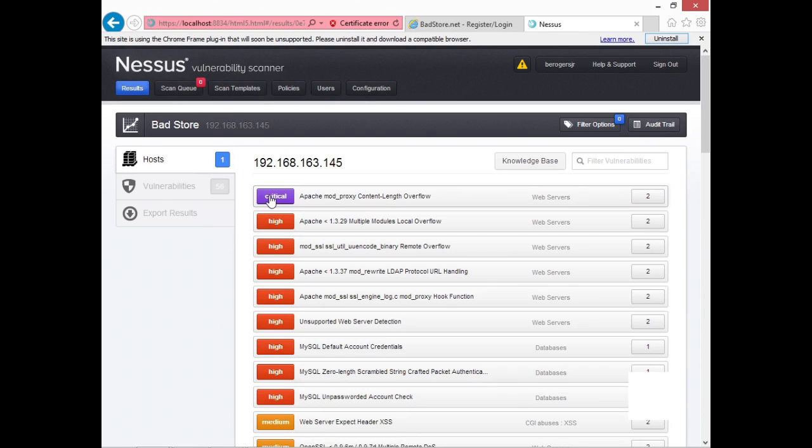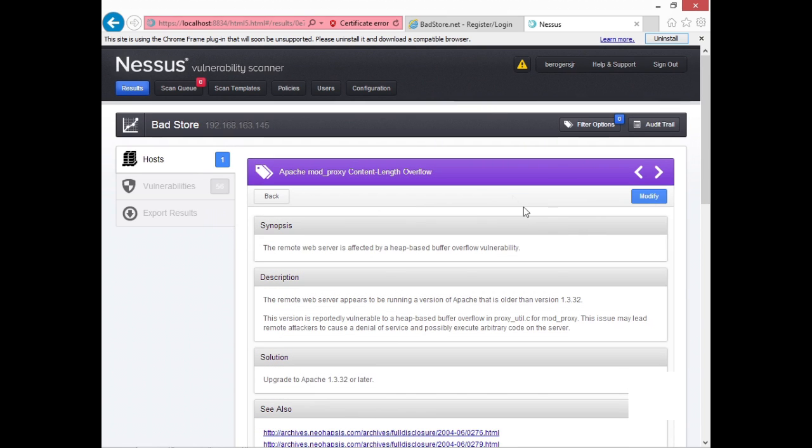So if we go back here, we'll see some other things. Here's a critical one right here. The critical one basically tells you that there is a heap-based buffer overflow vulnerability that we could execute against this particular server. Now, how would you execute that vulnerability? Well, you'd have to have some exploit code, or better yet, if you want to make it easy on yourself, you could use something like Metasploit that comes with BackTrack.